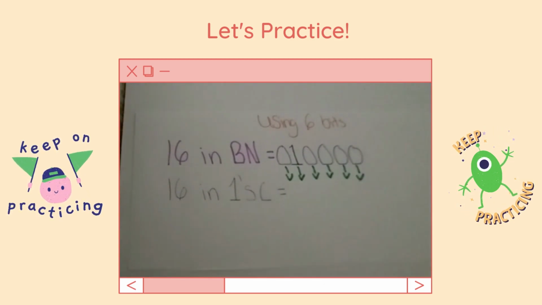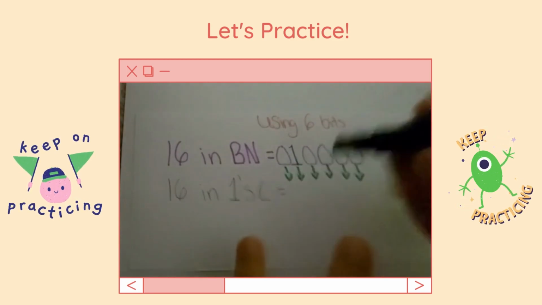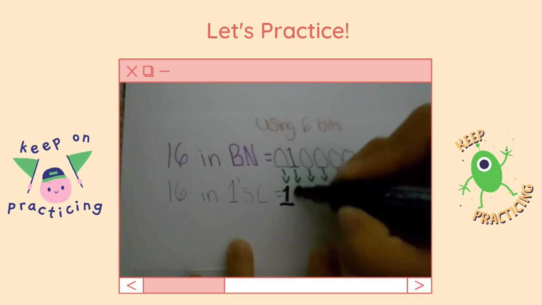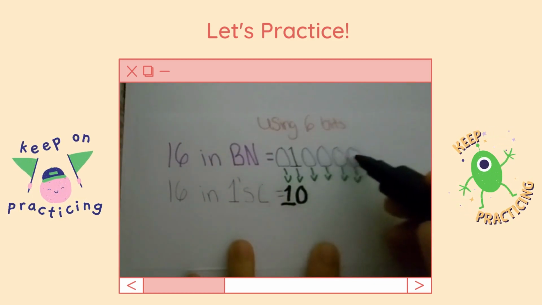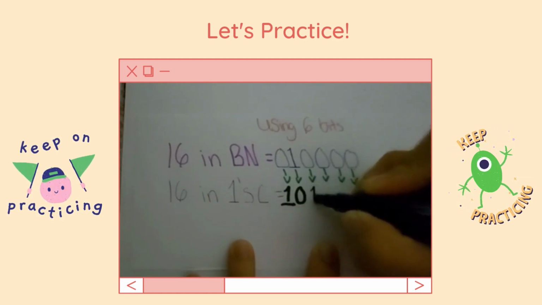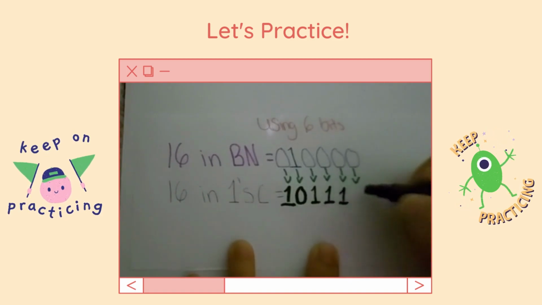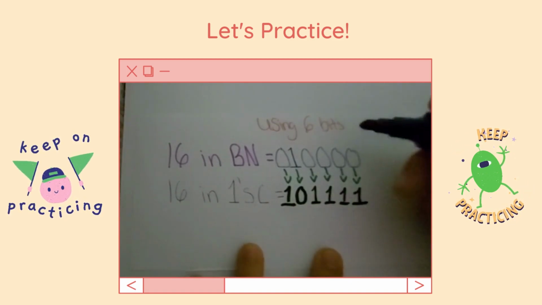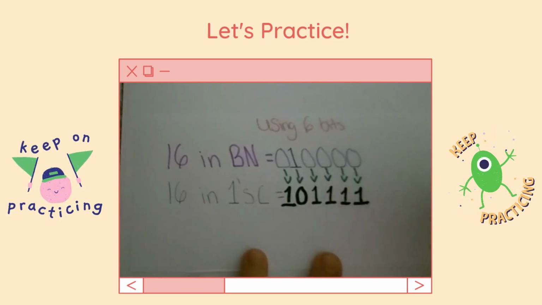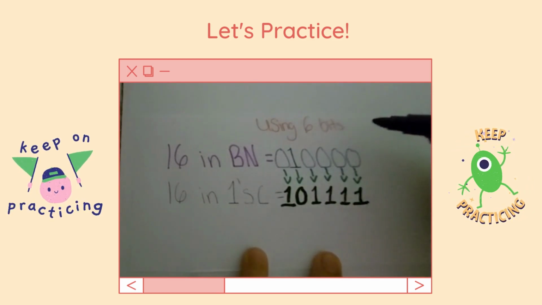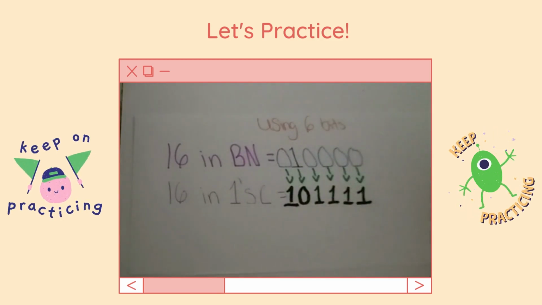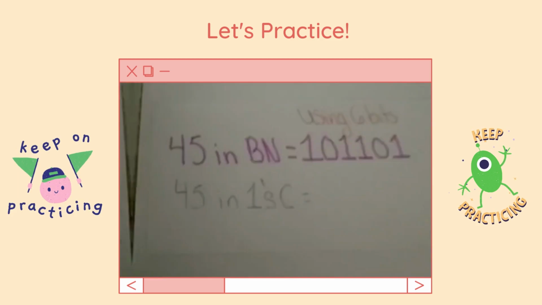So if we invert a 0, it will become a 1. And if we invert this 1, it will become a 0. All the other zeros we have here will all turn into a 1, because that is the inversion of the zeros. So 1, 1, 1, 1. Again, all we did was do the opposite of the numbers. And since the binary system only has 2 digits, which are either 1 or 0, if we have a 0, we'll invert it to a 1, and if we have a 1, we'll invert it to a 0.